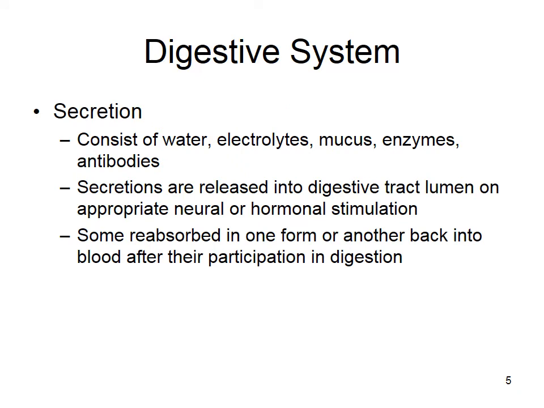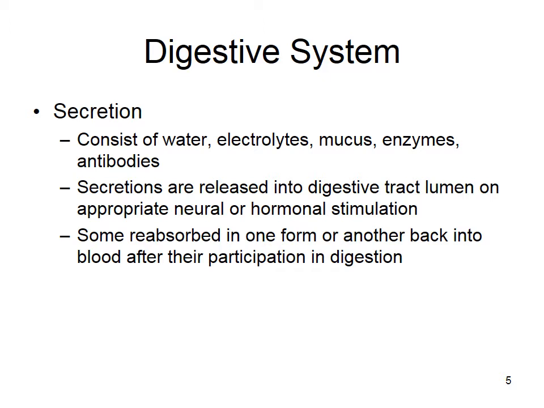Okay, secretions from your GI tract consist of water, right, in order to dissolve food particles, electrolytes. Okay, so in the stomach, you release a lot of hydrochloric acid, so that's hydrogen ions and chloride ions, so those are electrolytes. And then in your small intestine, you release a bunch of bicarbonate. Okay, so you make your stomach contents really acidic, and then you bring the pH back up to neutral in the small intestine. Of course, you secrete a bunch of mucus in order to protect your GI tract from all those secretions, because you don't want to digest your GI tract.